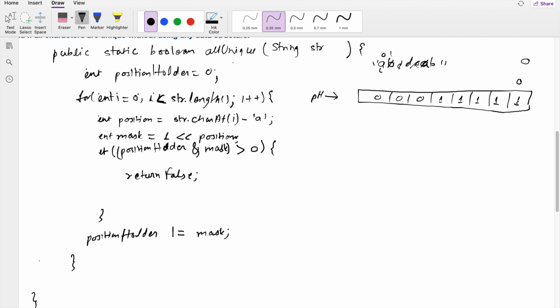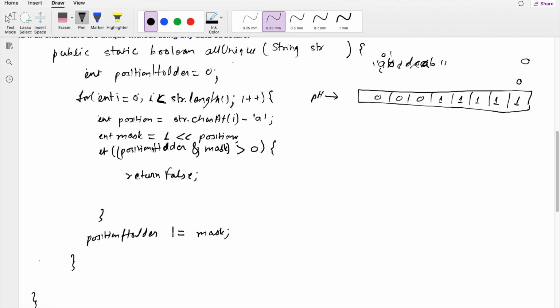Because when you're seeing here, it's 1, so that means it's repeating. So how can we find if it's 1 or not? By ending this whole thing with the mask, and mask contains 1 and bunch of zeros, and those zeros are added according to the position of that letter. So if that's 0, then we're going to return false.